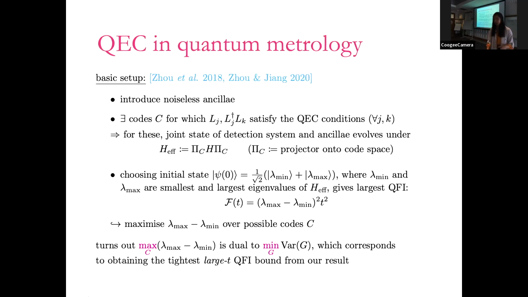So it seems likely that by modifying this error correction setup, we could achieve our bounds at all times. Specifically, I think we'd effectively want to change the error correction code with time in such a way that it ends up with these schemes by Zhou and collaborators in the limit of large times. But of course, the details are to be worked out as part of ongoing work.